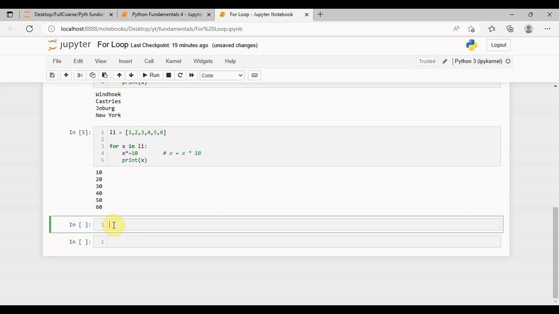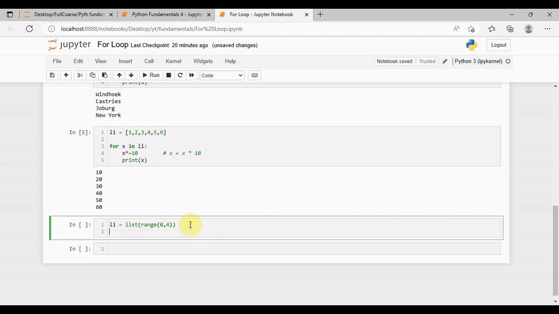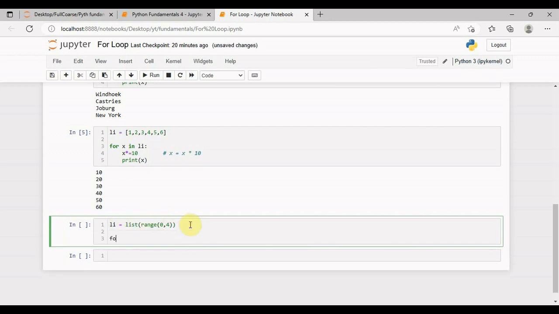Let's do another example. And let's also print a string a certain number of times. So let's set a variable equal to, and we're gonna create a range. And we want to range from 0 to 4, meaning I'm gonna print a message out 4 times. So let's create our for loop object for x in our range.